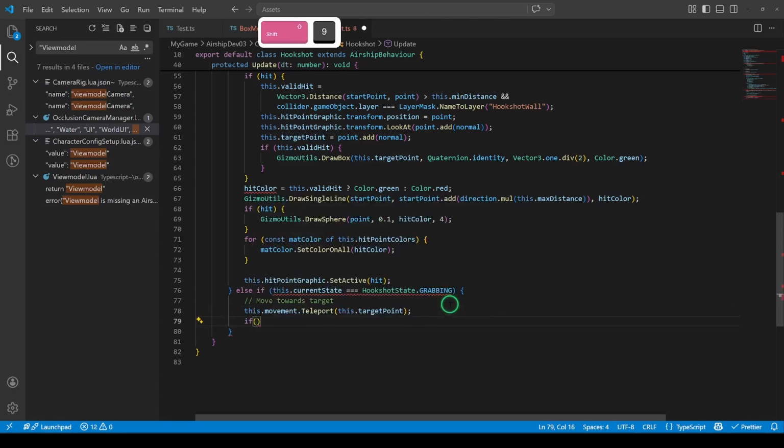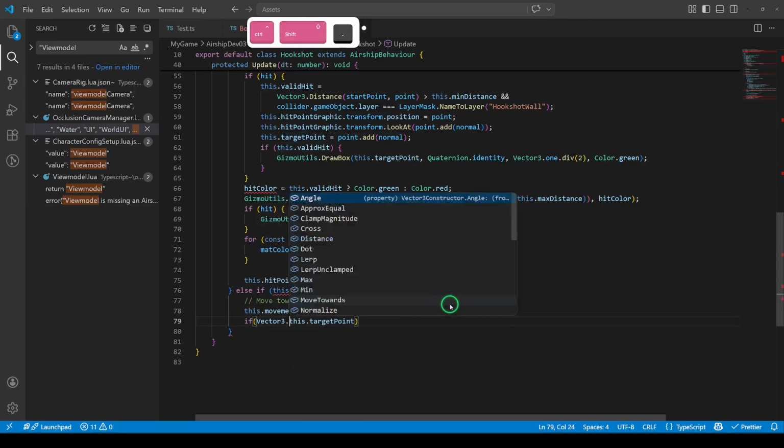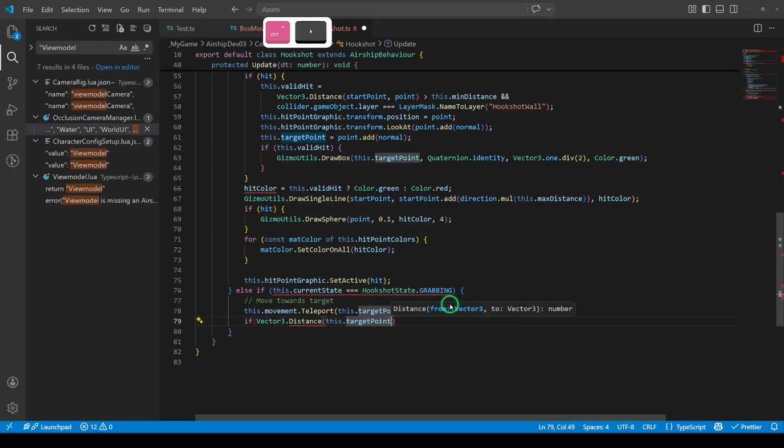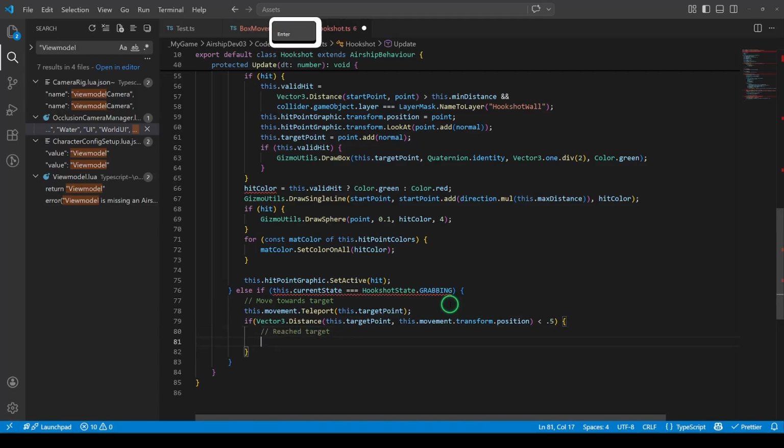We're going to say if Vector3.Distance between the target point and the character's position is less than some threshold, we reach the target and we can stop grabbing. This is going to happen right away because we're teleporting, but once we transition to actually animating towards that point, this won't hit until you reach the target.